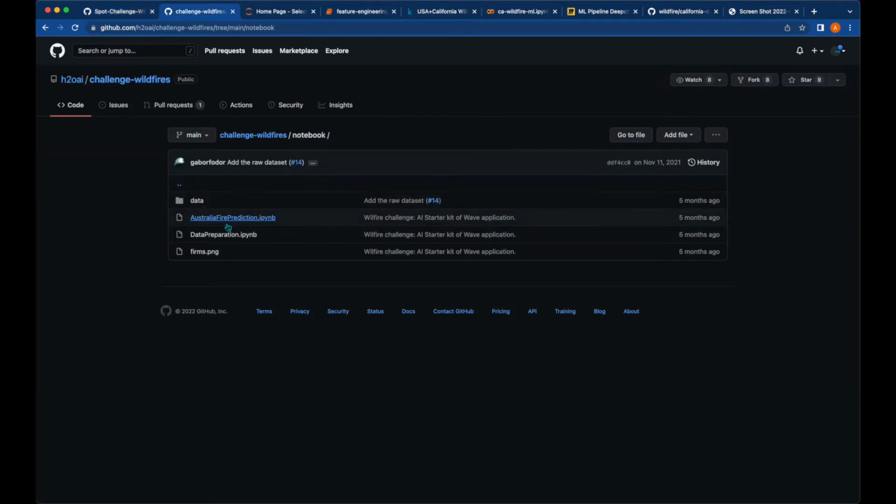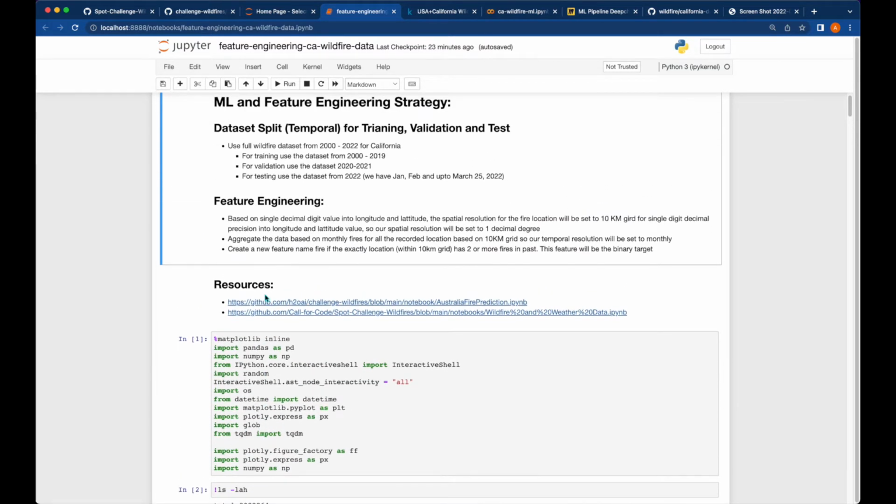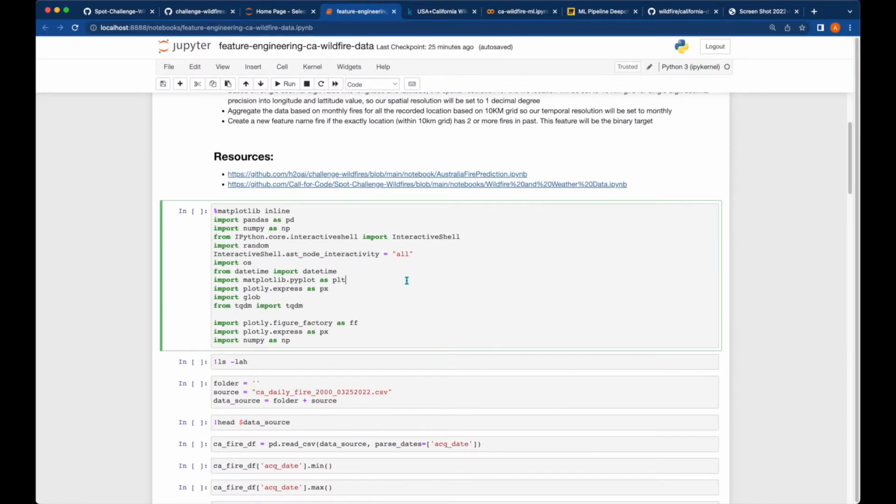We are going to focus mostly on the United States, especially the California wildfire data, and we are using the method that if a fire happened in the past, then it has a higher probability to happen again. Please do visit these 2 resources, which are also added here, and learn more about them, because that is definitely going to assist you.